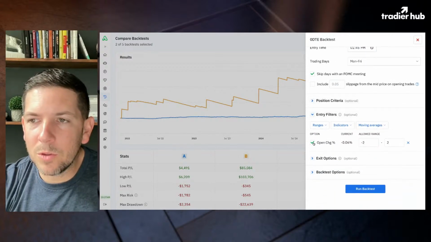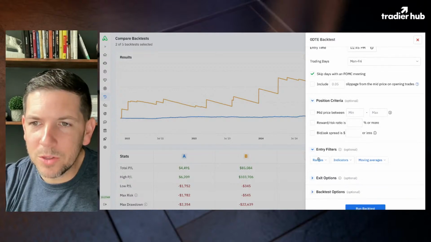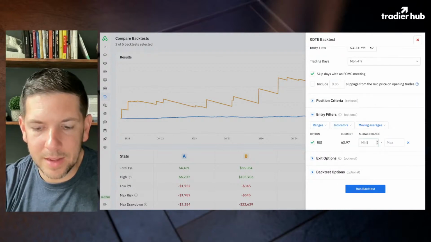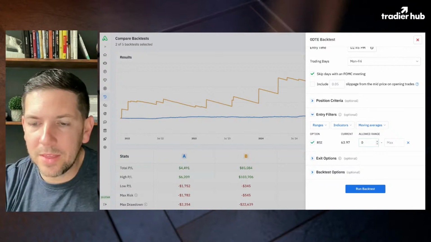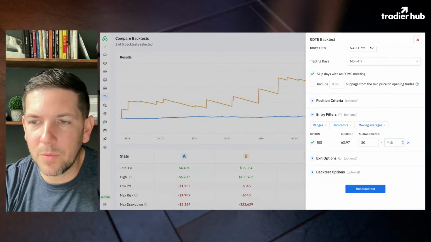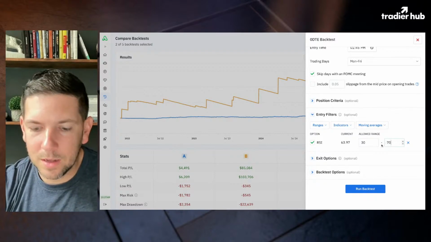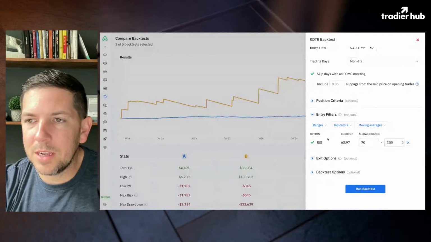And this time, what we'll do is we'll take off the entry filter. And what we'll do here is we'll add an indicator where we only get into this position if RSI is above 70. So let's filter out really low RSI, so we don't want to get into a position right before it rallies. The max here is going to be, or actually we'll do this, the max here is 70 to 100.